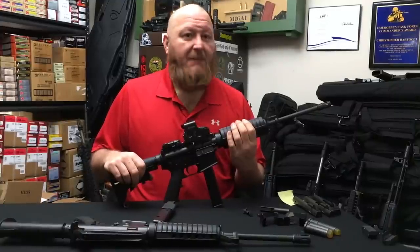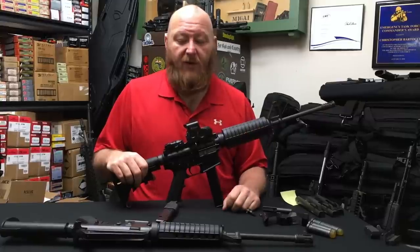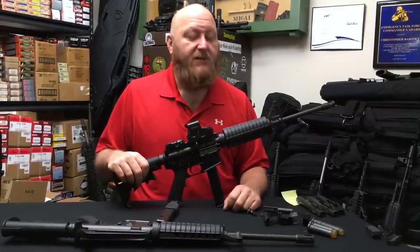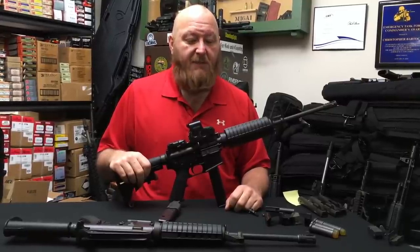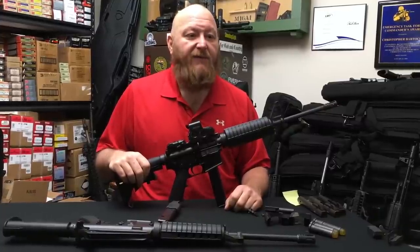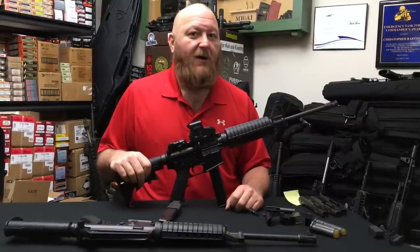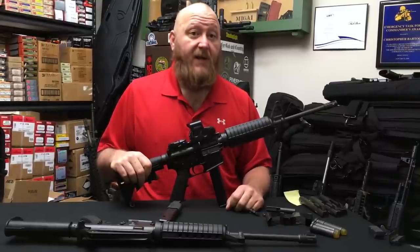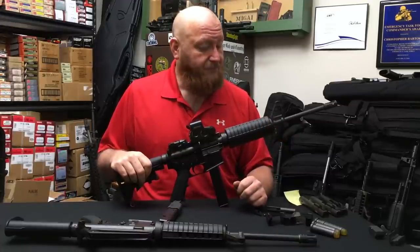I have to say, though, the 9mm carbines are a lot of fun. Showing the modularity of this platform, being able to convert it to fire different calibers and different purposes, it's really what makes this rifle as popular as it is. I've put tens of thousands, if not more than that, rounds through these 9mm carbines and submachine guns through the years, and they're a lot of fun. A little more recoil, obviously, than the 5.56. It's a little more sharper when it hits you. Full auto, it's definitely a little harder to control than some of the other submachine guns that are out there, like the MP5 or the MPX. The blowback version here is a little more heavy on recoil.